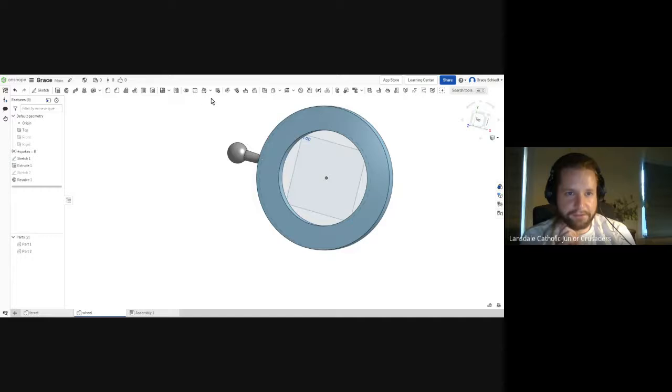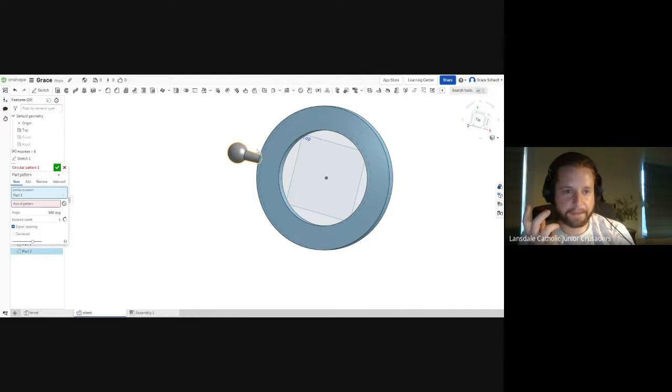It's a rectangular pattern right now, but there's an arrow next to it. There it is. Oh, you passed it. Next one. Okay. That's a linear pattern. You want to do a circular pattern. There you go. And so now you want to choose the thing that you want to pattern, which is that guy. Yep. Then you want to choose the axis of your pattern. You have to click on the red box first. You're close. Yep. I think that might work.